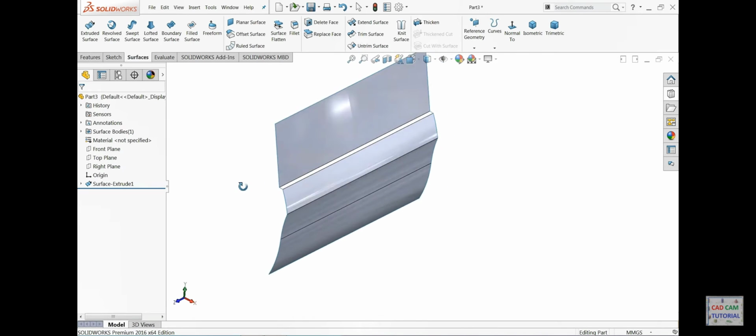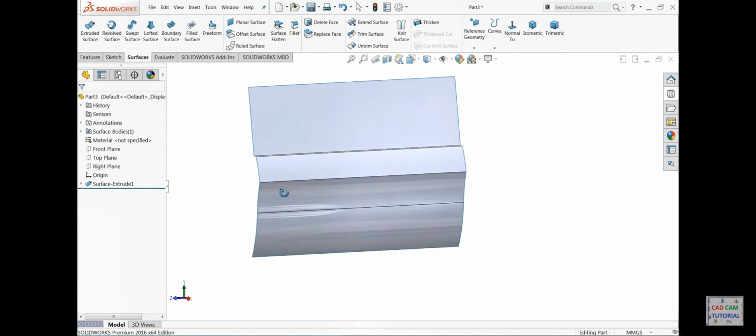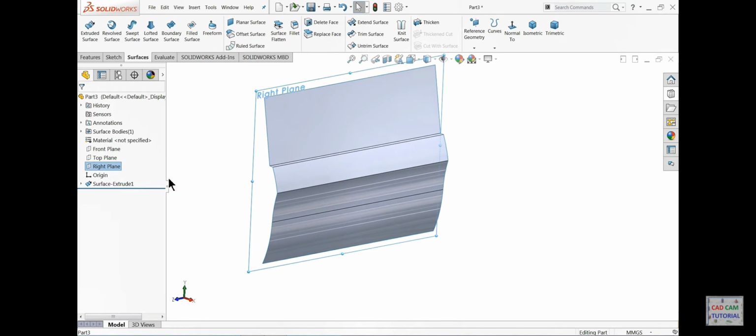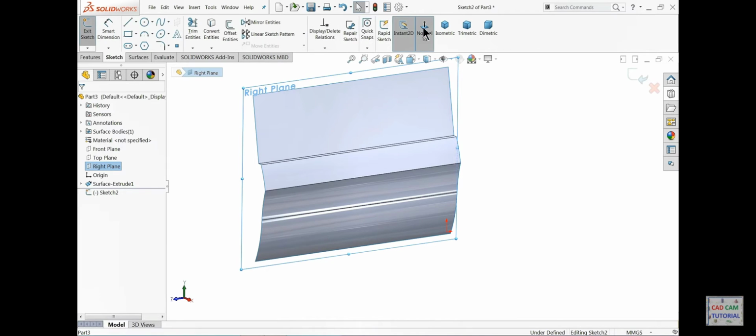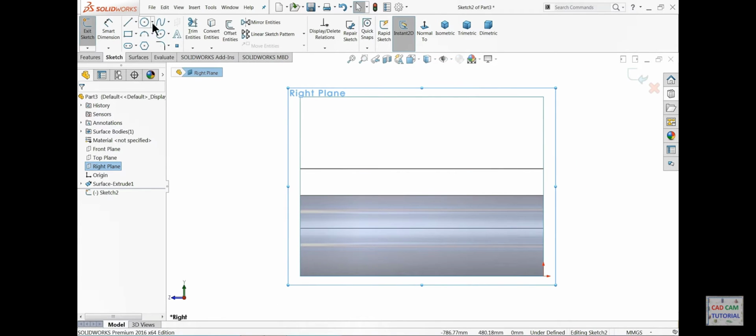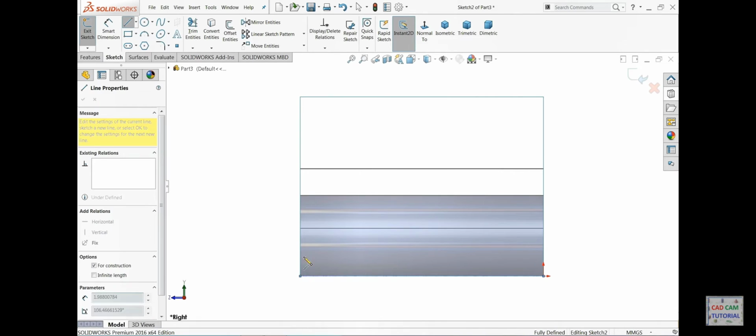Now I want to make this shape into a particular door shape, so let me choose the right plane, sketch normal, and let me define the plane and everything. Center line, I'll draw from here to this point and up to this point.